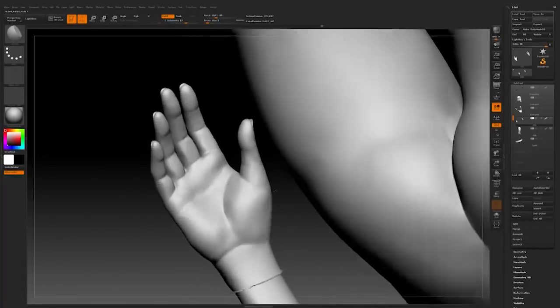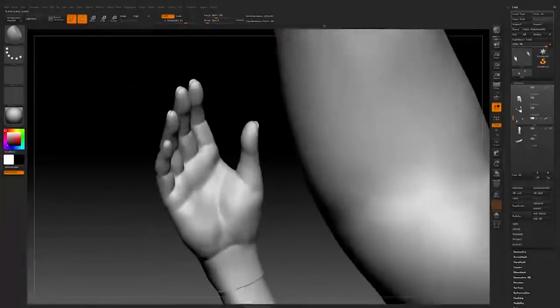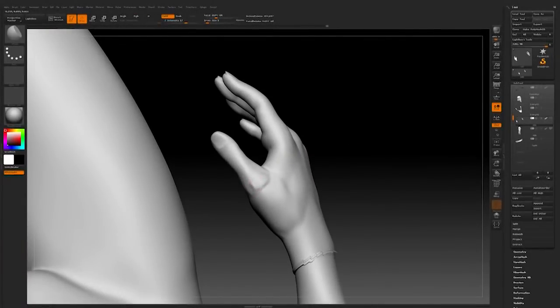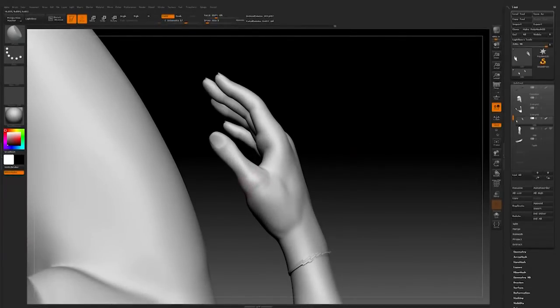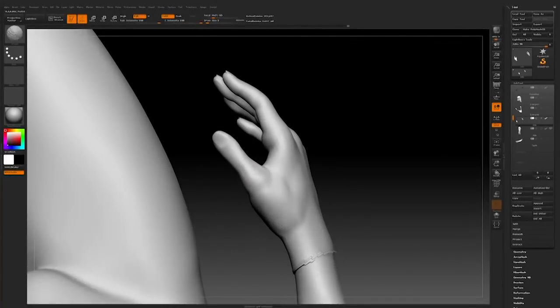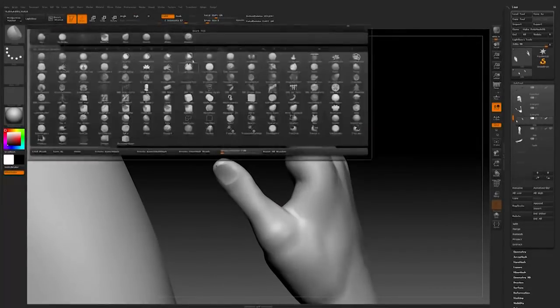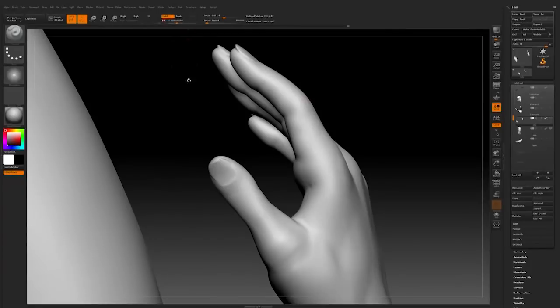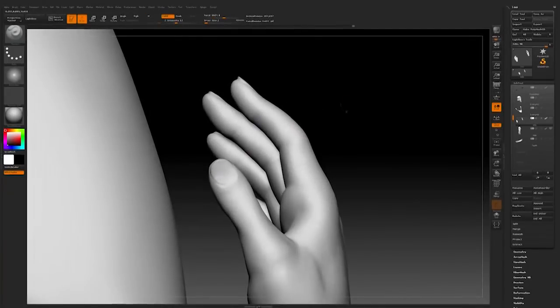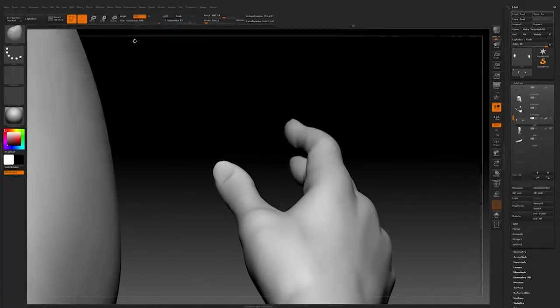So you can see here, good example of why you want to hide everything but the hands, because it's really annoying to have the leg in the way. Right now I don't care because I think I was almost done. Only a couple more things to do. Give the nail a curve, because right now it's a little too flat.